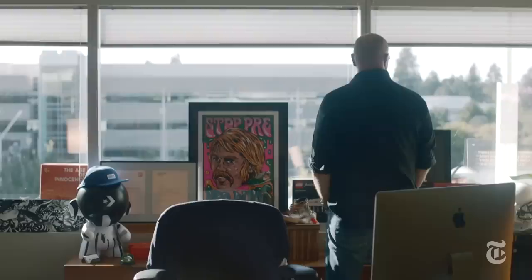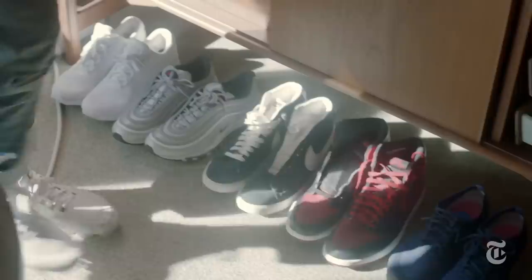My personal collection, I've got Vapor Max, I've got the original AJ1s. My current favorite shoe of choice is the Air Max 97. How many pairs are in my closet? That's not a really nice question, I guess. I probably have, at the moment, I would say 120 to 160 pairs, I'd guess.